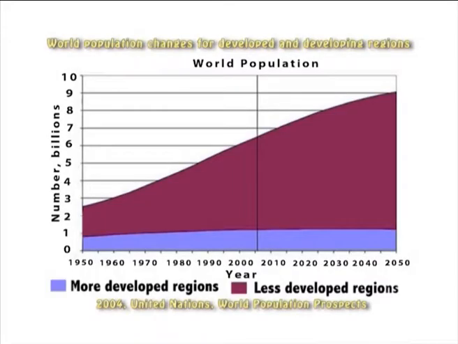The demographers project that Earth's population will reach over 9 million by 2050, with virtually all growth occurring in the developing countries. As can be seen in this diagram, the blue region shows the more developed regions and the maroon area shows the developing countries, where most of the growth is projected to occur, since this area is successively becoming greater than the blue region.